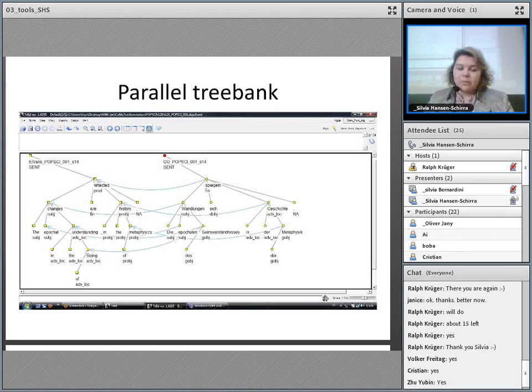So the corpus looked pretty much like this. Here you have the English translation on the left and the German original on the right-hand side. Here you have popular scientific texts, and this is the sentence. The sentence is here displayed as a tree, a syntactic tree, and you have information on prepositional objects, subject, and so on. The information on part of speech and semantic relations are hidden in this visualization, but they are there. And here you can also see the alignment layers on word level, on node level, on sentence level.